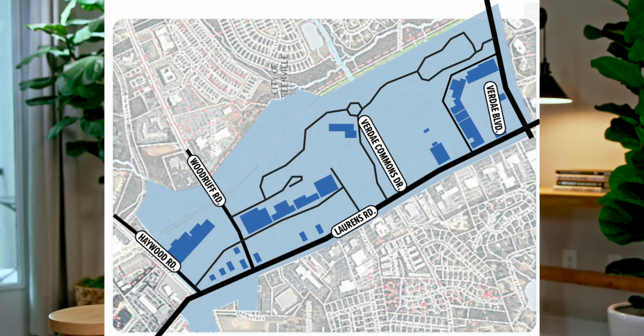You've heard me talk a lot about growth in Greenville, but one of the most ambitious plans yet is what's happening along Laurens Road. And it's not just another commercial strip center refresh. This is a 30-year transformation plan that's already in motion. It's called the Laurens Road TIF District, and it's all about turning this corridor into something way more connected, way more modern, and way more community focused than it is now.